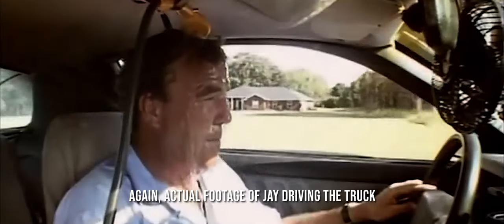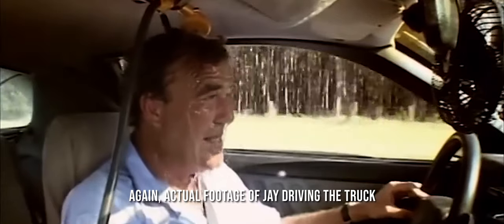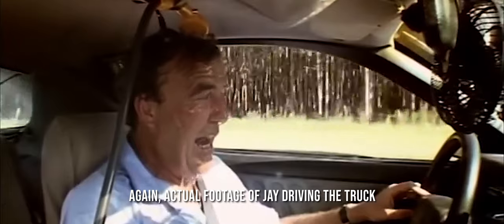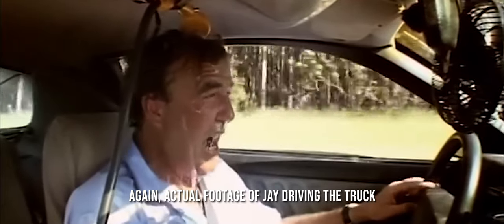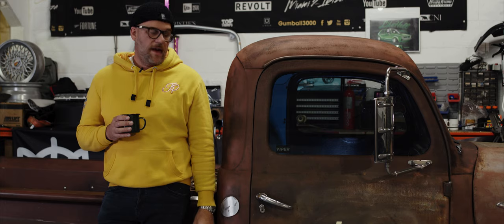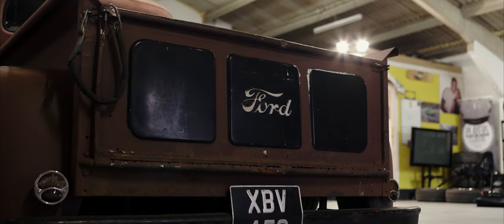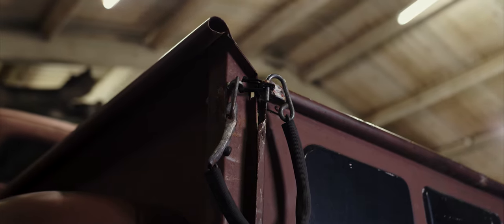Okay, sit rep. The power steering pump really is on its last legs. I've got a terrible wheel wobble. But I'm cool for the first time since I set off. I am cool now. And that back bit just falls off and flaps about. I mean, God forbid, if anyone ever wants to buy this and they see this video, we will gradually work our way through these teething issues.